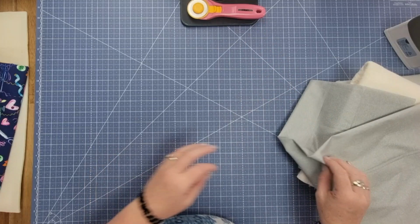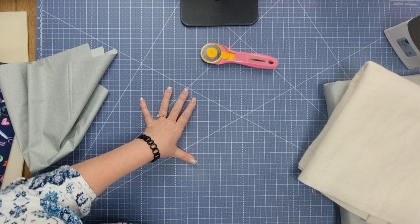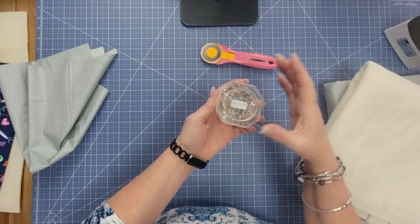Once you've done that, you also want to have your rotary cutter, some scissors, and some quilting pins as well. I've used these on the channel before, and they're just by Bohin, and I will leave a link down below where you can get them.